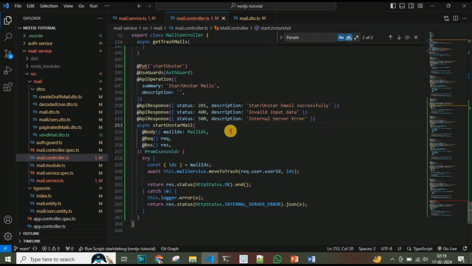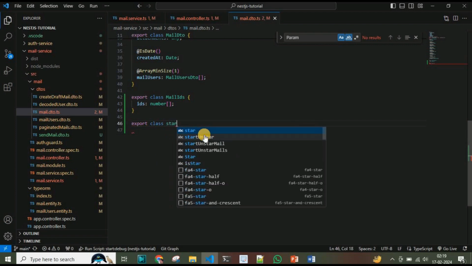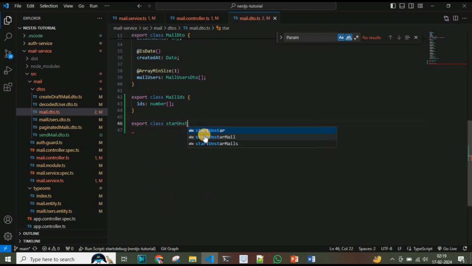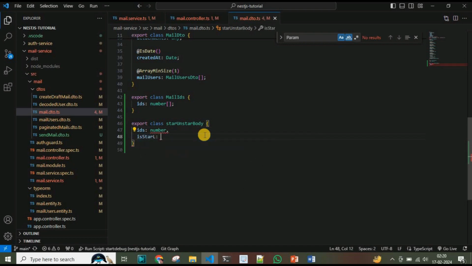And it will take the mail IDs. For the mail IDs I will export a class, star unstar body, which will contain IDs and an is star boolean flag.